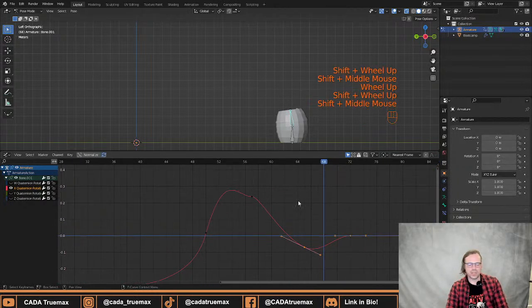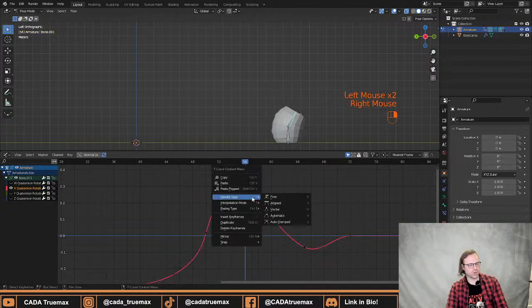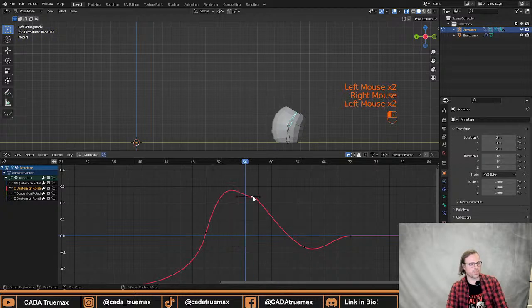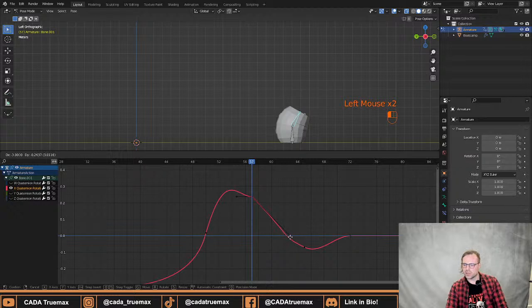So let me just zoom in here. So for this key, the one that's like stretching down, we want this movement to be a lot quicker. So again, I'm going to right click, free the handle type, and then the out node, I'm just going to, not completely, I don't want this weird poing. That would be good for the up jump, but for this, it needs to be slower. It needs to be a human reaction. So I want this not quite to ease in, but just a little bit.